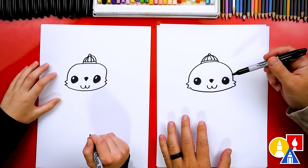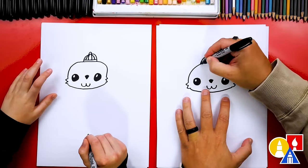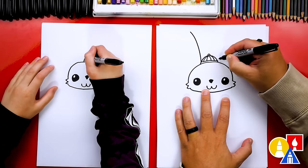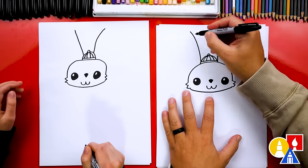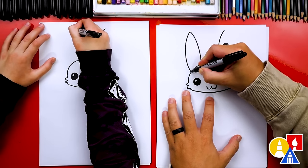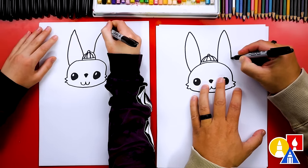It doesn't really look like a rabbit though. What are we missing? Ears. Yeah, the really long ears. Let's start right here next to the hat. I'm gonna draw a curve that comes up to the left and also the same curve up to the right. Yeah, and then let's draw another curve that starts up here, and we're gonna curve down and connect into the head, and then we'll do the same thing on the other side.